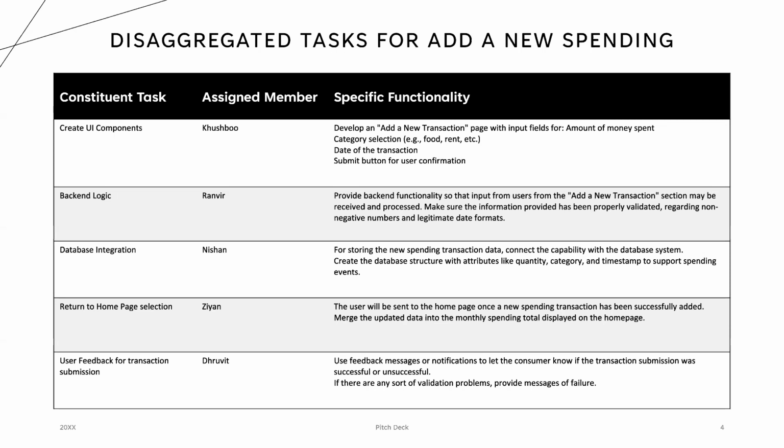For the backend logic, we have the behind the scenes. Our system will be smart. It will take the information entered and process it, making sure that the numbers make sense, no negative amounts, and the dates are in the right format. This ensures that the data is accurate and reliable. For the database integration, once you hit the submit button, it will securely store the spending details in the database, creating a special place for this information with fields like amount, category type, and date. This way, one can always look back and see where their money went.